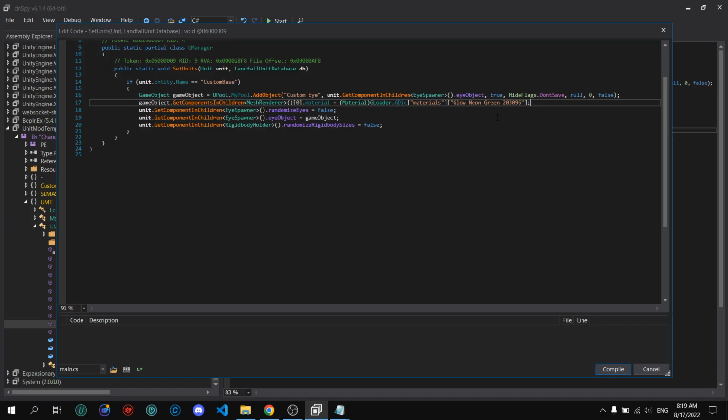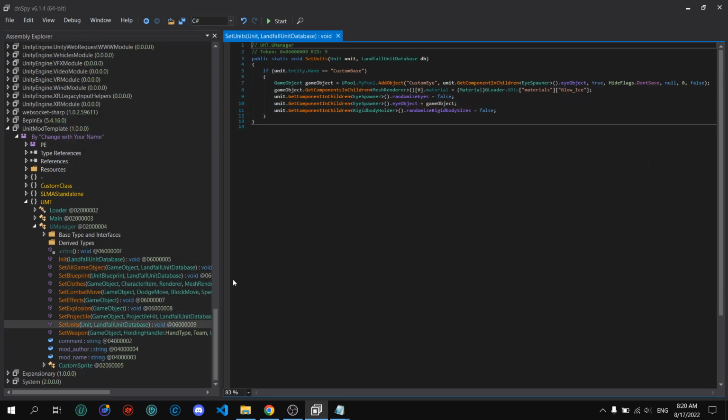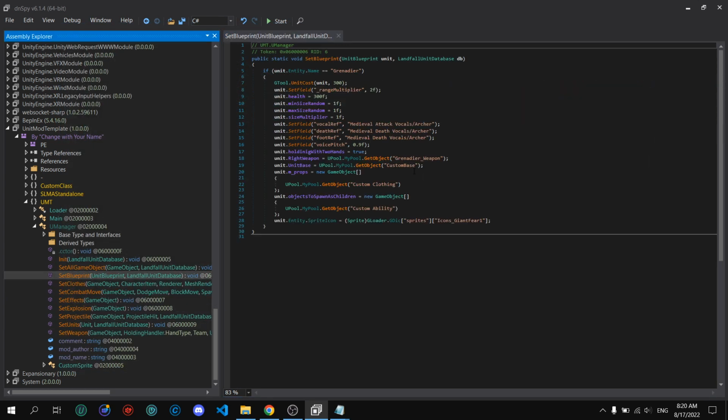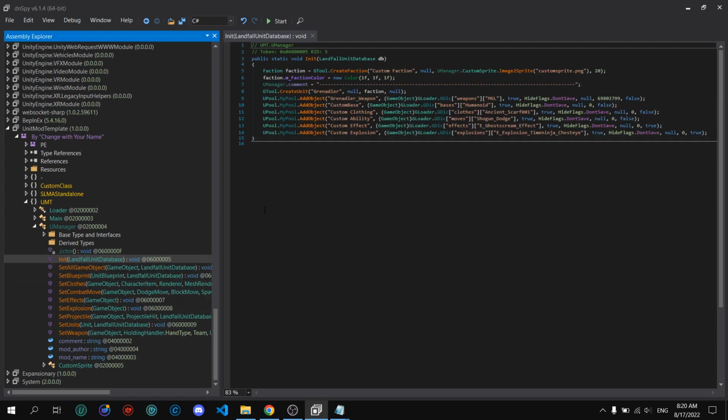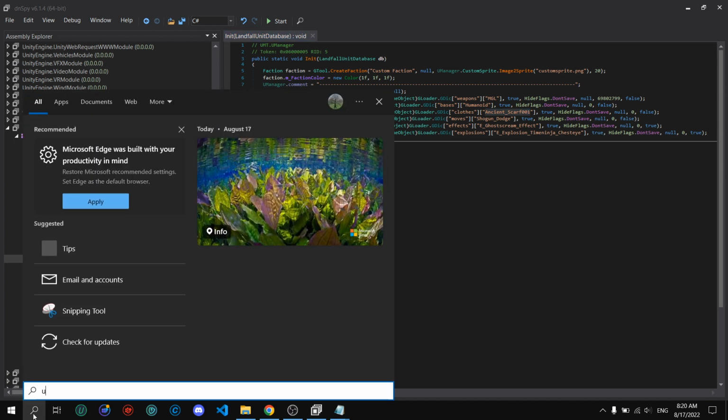Yeah, glow eyes. Basically, this will change the eyes into glowing for the zero ID mesh renderer. Just name this custom eye combine. Compile. Okay, what else could we change? Custom clothing, yeah. That's custom clothing. Well, for clothing, usually I use Unity to figure things out.